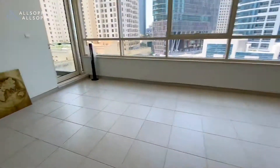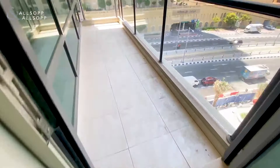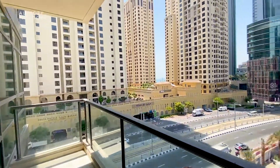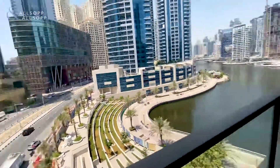There's a TV and speakers currently left here that could be part of the tenancy if required, or they can be taken away. Then you've got your large balcony — it's a really good size. To the left you've got JBR and to the right you've got the Marina, so really close to JBR as well.